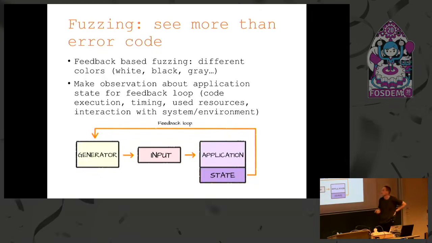Also from the testing world, we can think about our fuzzing based on the application that we fuzz. In a similar way as we are doing testing, we have white box testing and black box testing. If we don't have all the information, but we have some information, we can also say we have gray box testing. So this feedback loop also depends on what kind of fuzzing you are doing. In our example, we'll be doing white box testing because obviously we have a kernel that we can compile, we can instrument the code, and then we can monitor the state of the application based on that information.